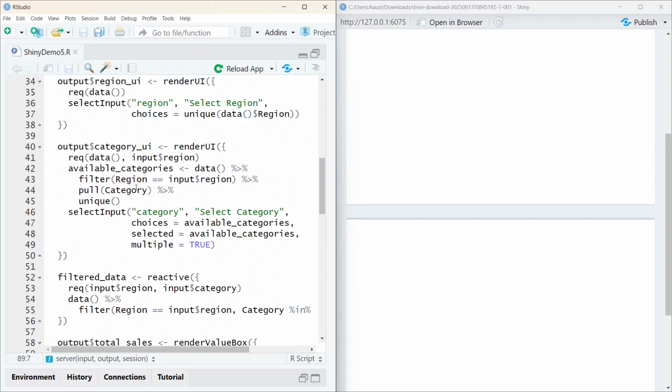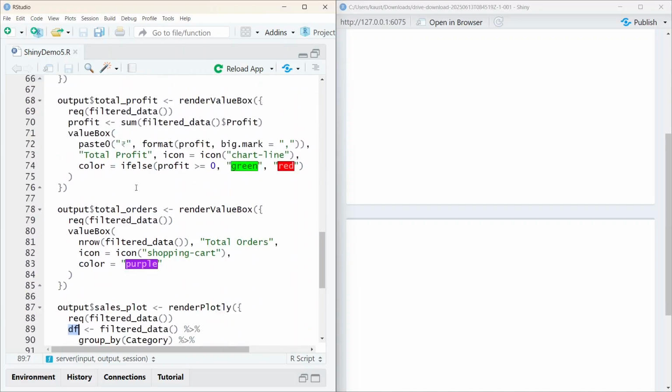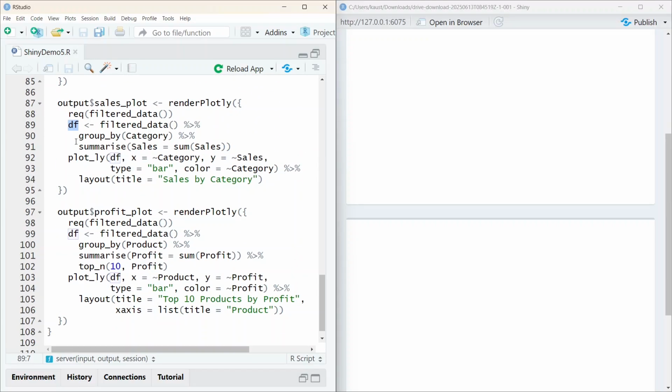Pull will only keep a particular column. In this case, we are not using pull. So this is a data frame essentially. This is not just one number. So along with the aggregation of sales, the other attributes will also be retained. What will be the other attribute? That will be category, right? So what is the category and what are the total sales for that particular category?